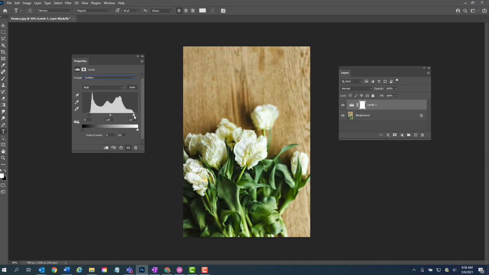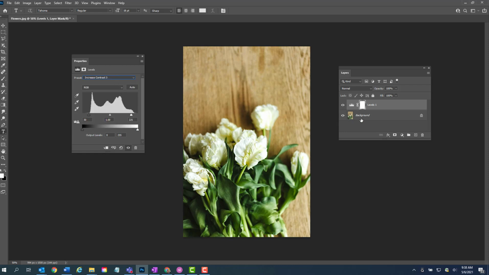But you play around with these sliders, and the image may not be as pronounced, whatever you're using, as this one, with the pixels and the kind of gap before the mountain starts. But the idea is you want to try to move the black slider as close to where the mountain starts, and the white slider close to where the mountain ends, or somewhere in that range, depending on what you're looking for in the image, if you're going to do it manually. But most of you probably will just use one of the presets, and that'll change your image.